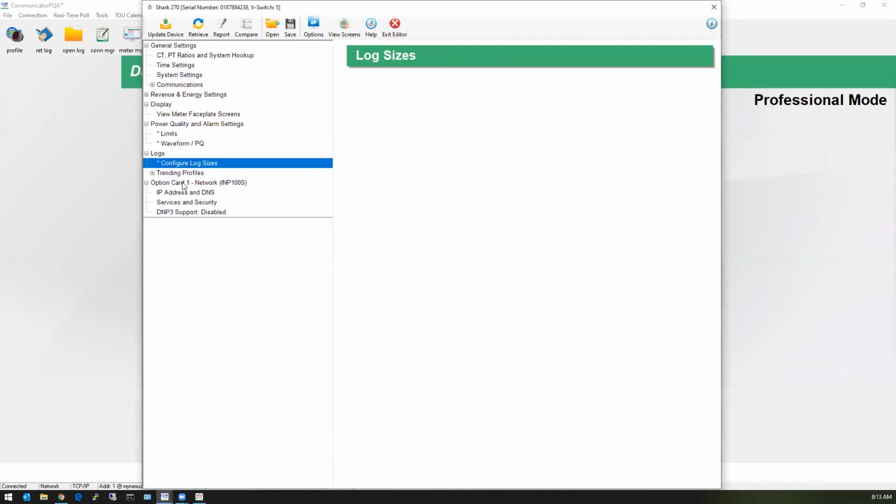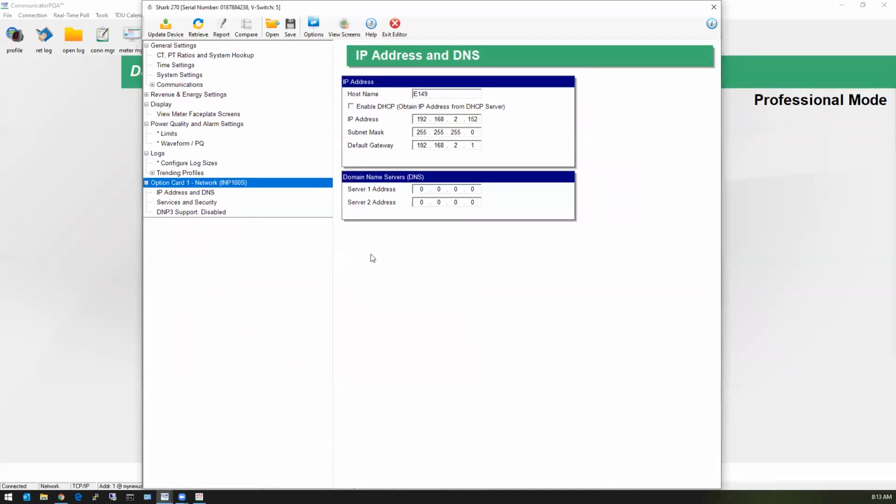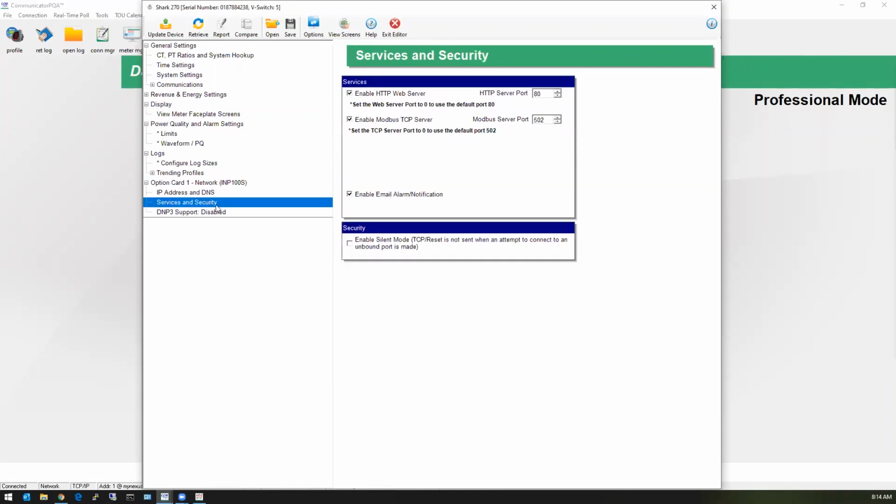The option cards: the meter is capable of having several different option cards. This particular meter has the network card, and you can set your IP address. This was covered in the basic programming, but you also have the capability to enable the web server, which was also briefly covered in the basic.